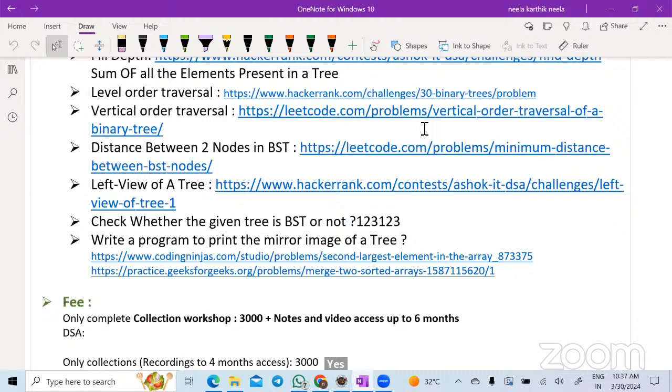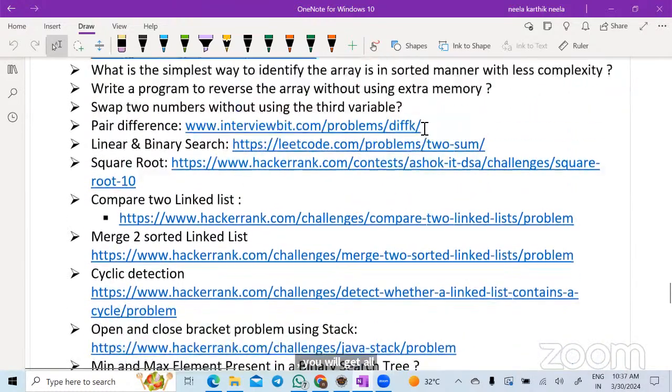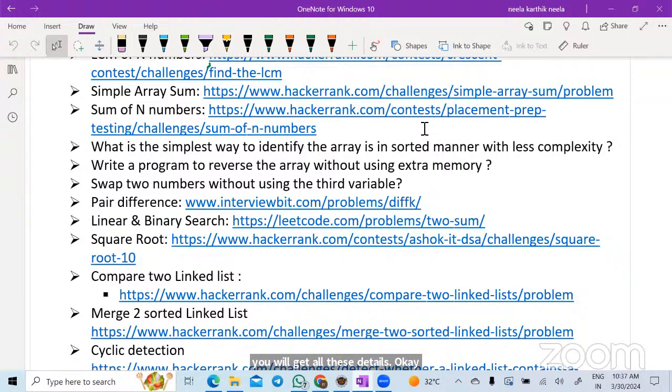Only live classes they'll give you access to; the latest recordings you will not get. One time live, one time recording, you'll get it. But just talk to the admin and you will get all these details.